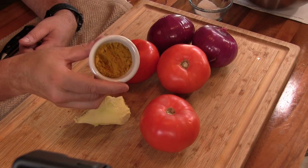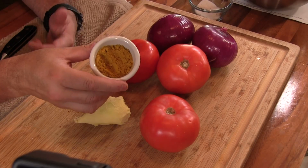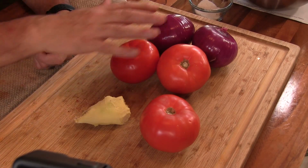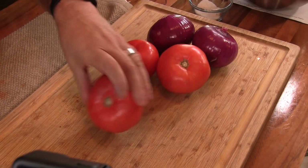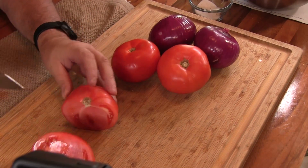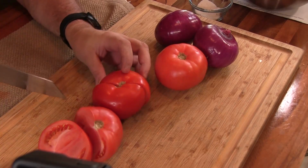And the recipe does call for some curry leaves, but I couldn't find them, so I'm just gonna be using curry powder. So we're gonna get these cut up. Basically just gonna have these.